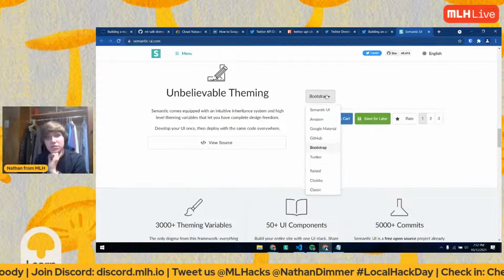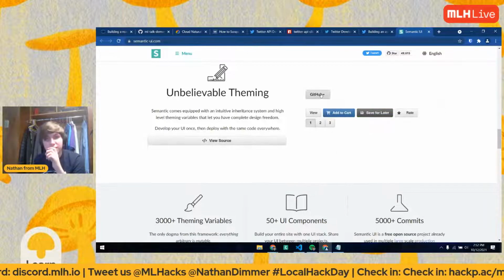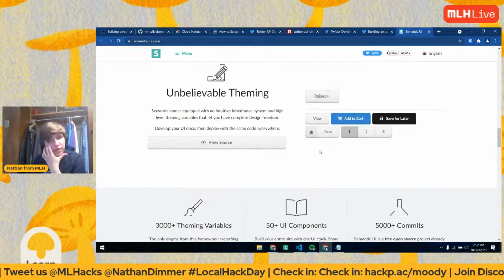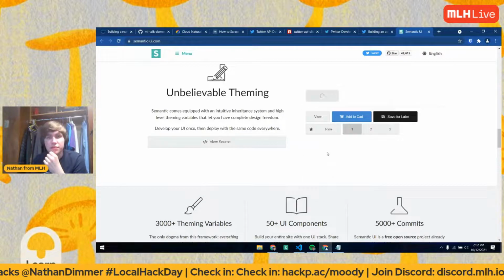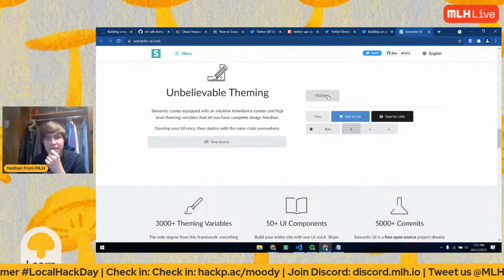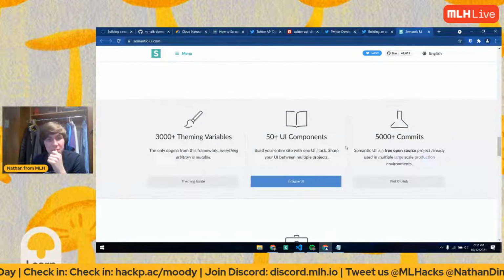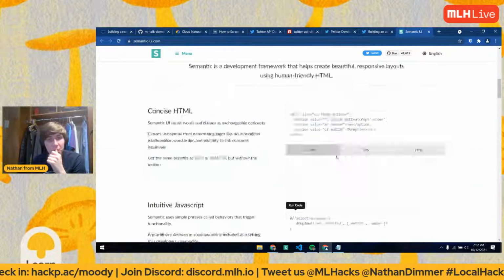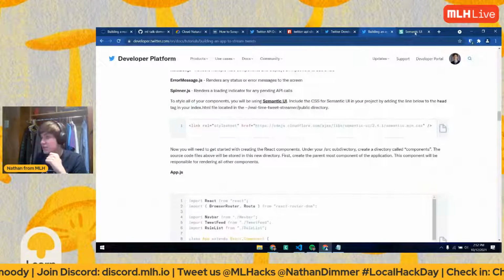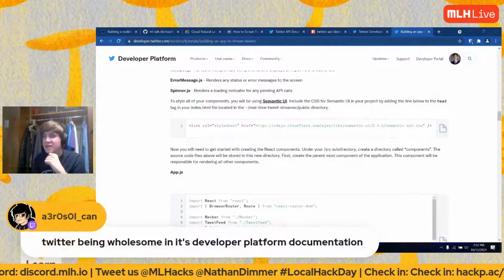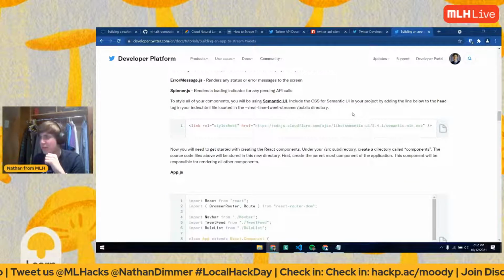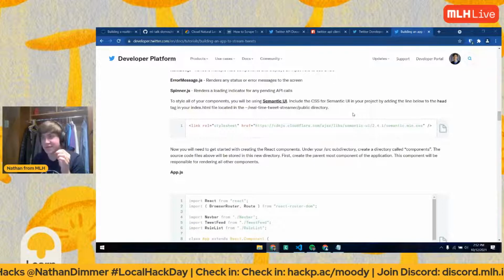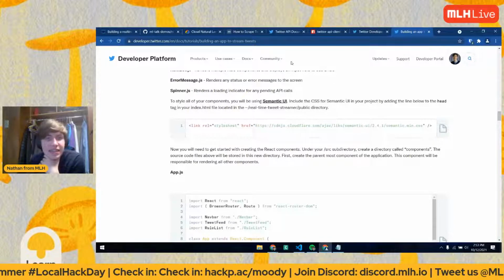This is really cool. This is really cool. I support this wholeheartedly. Okay. Glad I learned about this. I'm going to look into this later. Okay, we're going to be using Semantic UI then. And Twitter is being wholesome in its developer platform documentation. This is really nice.